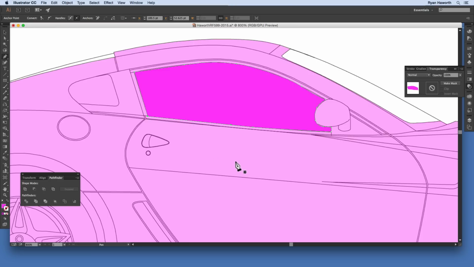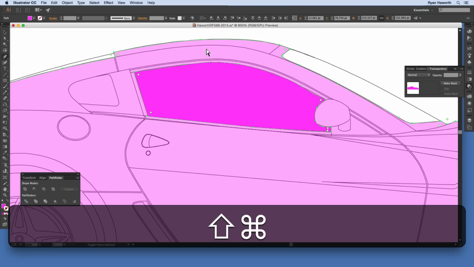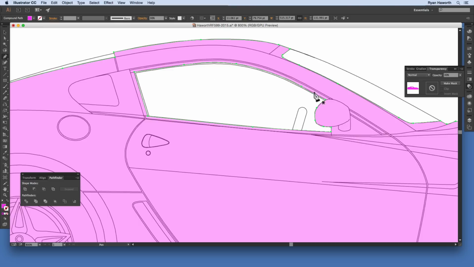And you're going to do this step by step. What you're going to want to do is create the interior detail shape, for example this window, and then you're going to follow this next step with the Pathfinder tool, and then you will create your next detail shape. So I'm going to hold down Command on my Mac, it'll be Control on your PC, and click on that shape that you just created, and that will select the whole shape. And then if you hold down Shift while you have Command or Control held down, it will toggle your selection. And so just click on the outline that you created, this outline shape that you had in the background, and then come down to your Pathfinder tool and do minus front, and you can see that it cut out the object that it was in front. In this case, it was the window.